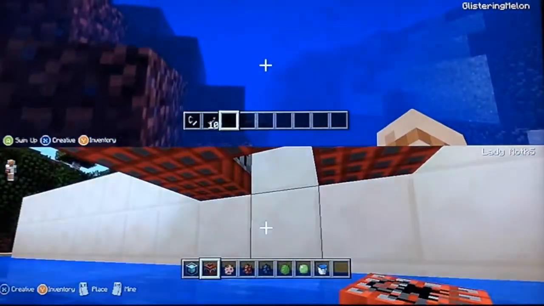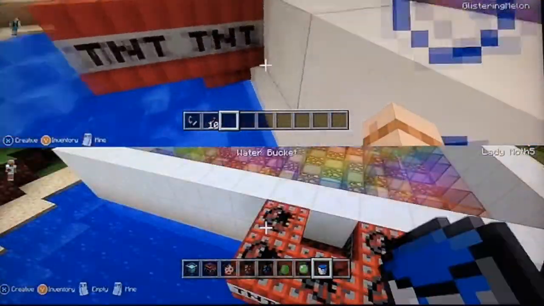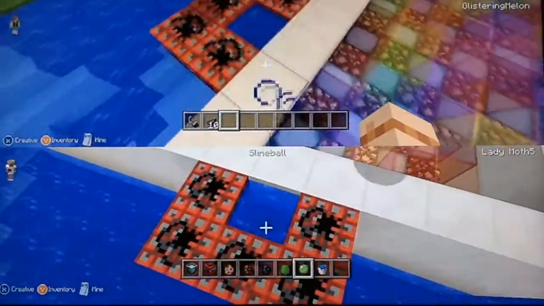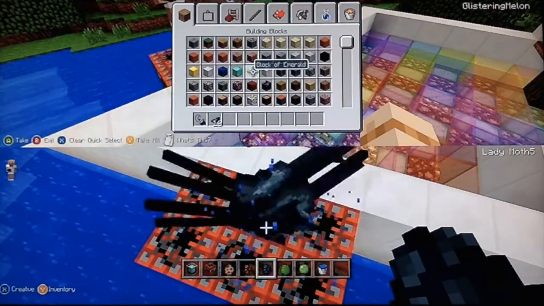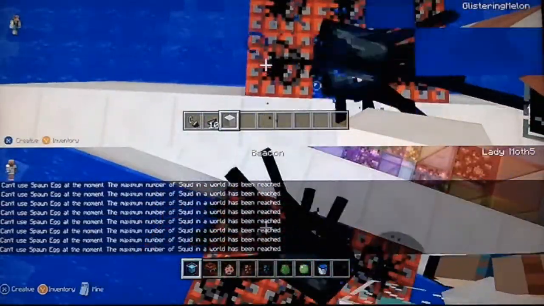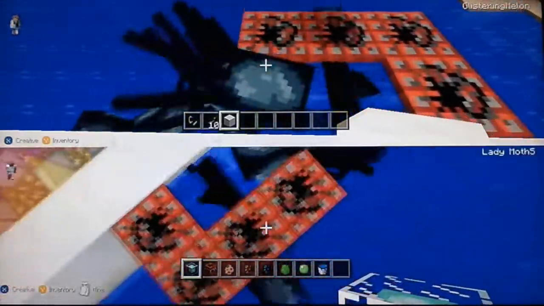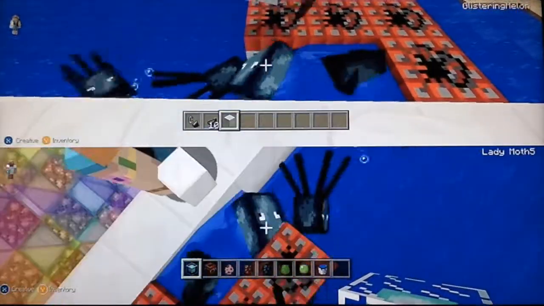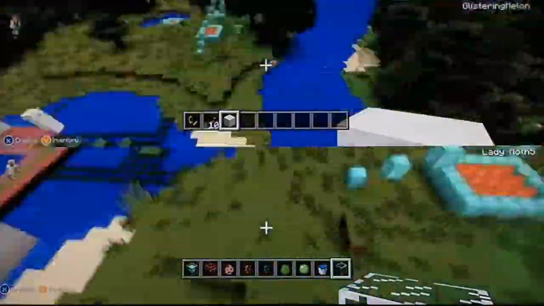Okay, wait. Are you putting squid? I'm gonna maybe change this block. Oh god. There go all the squids. What? You killed them! I killed them! Guys, what was the point of that? What was the point of letting them free?